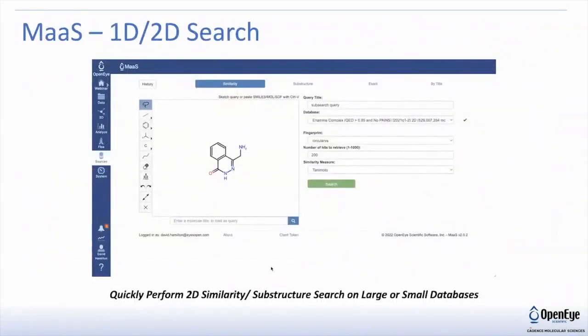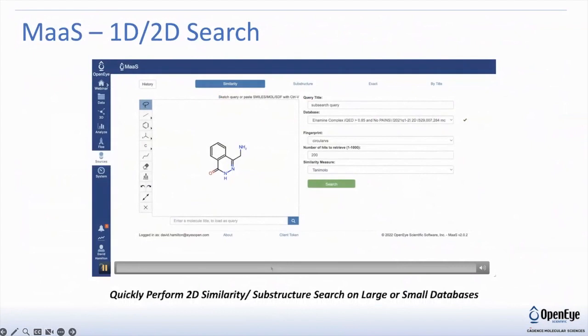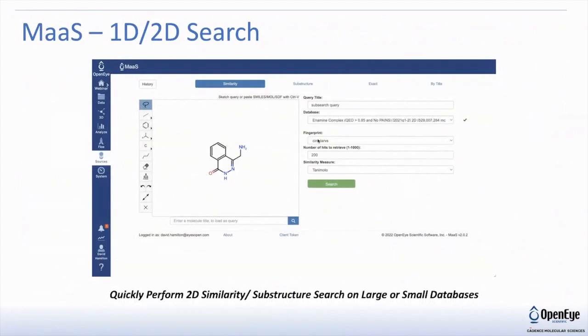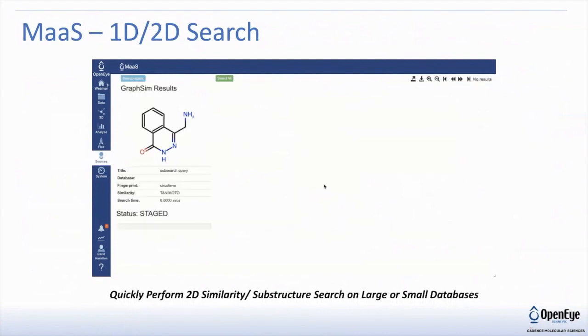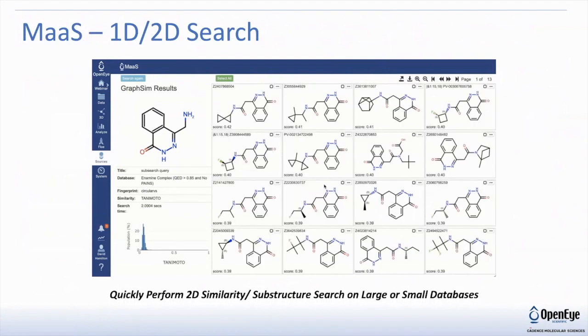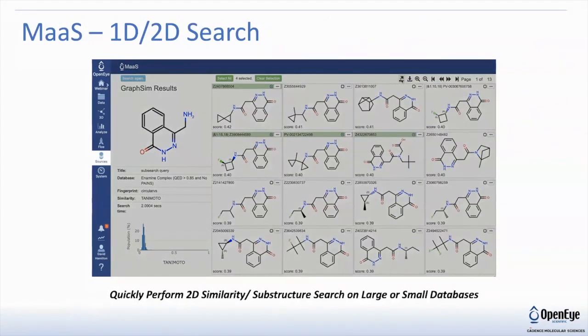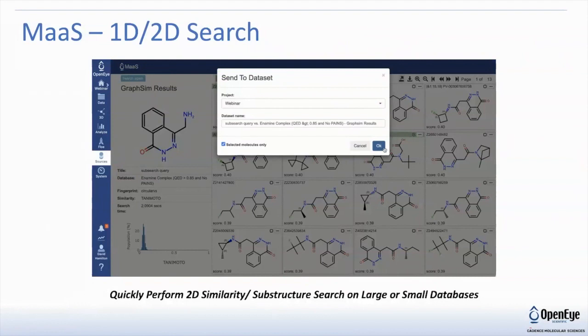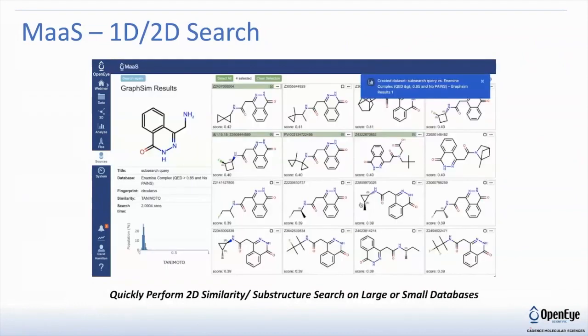Of course, if you want to do a more basic similarity search, this is also possible using a tool that ships alongside Orion, known as Molecules as a Service, or MaaS. Unlike the previous video that I showed you, the search that I demonstrate on this slide is being done in real time using circular fingerprints against a 500 million compound subset of the Enamine REAL collection. This search is done in about 2 seconds, and compounds again can be selected and sent into an Orion dataset for further modeling and manipulation. MaaS also allows users to perform substructure searches of loaded databases, among other tasks.